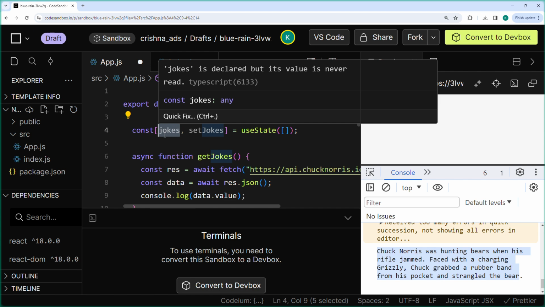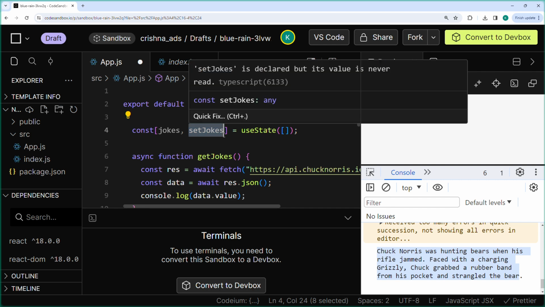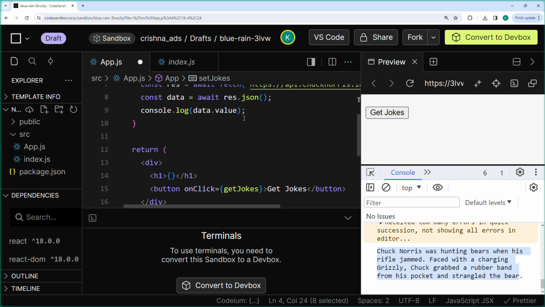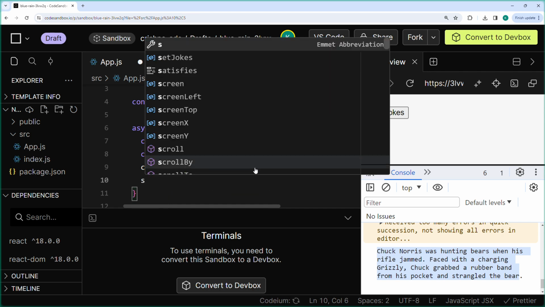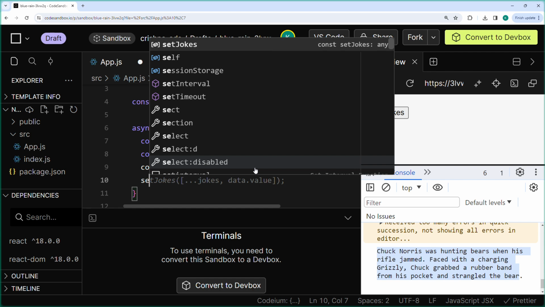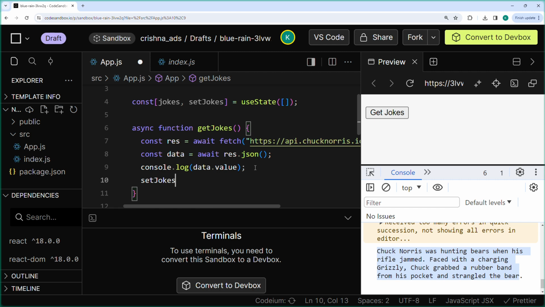Joke means we are getting the actual value, and setJoke means we are setting the value here. Okay, so we got the value here, but we have not set it. So to set that value, what you have to do is setJoke, and write data.value.